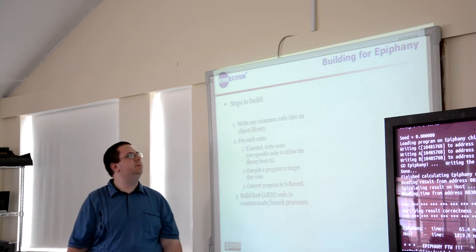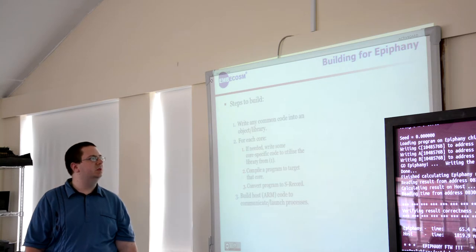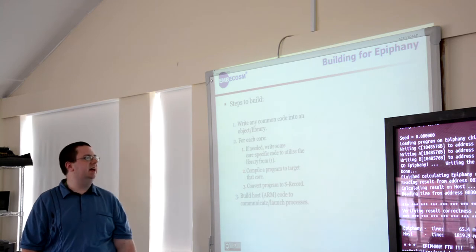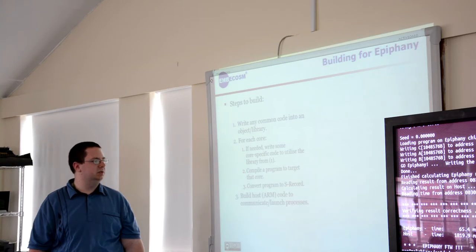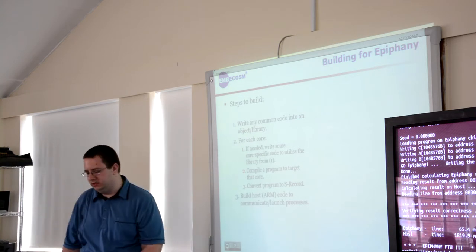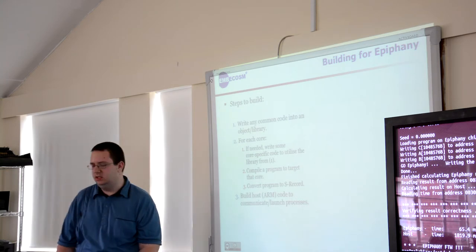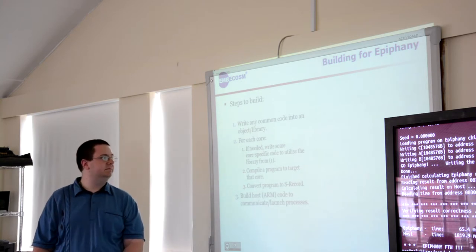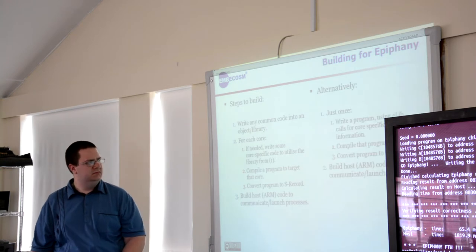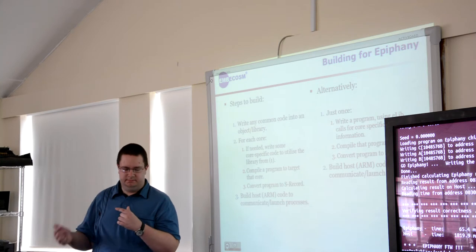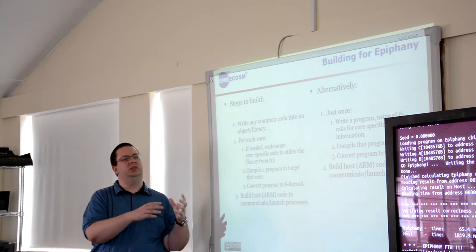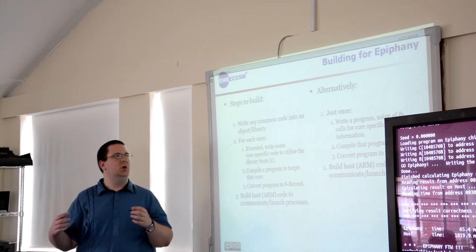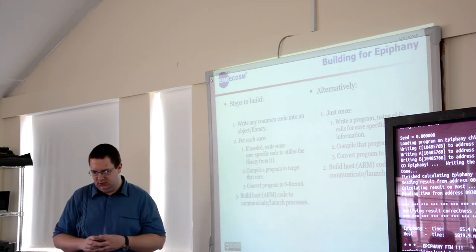Now, if you're building an individual program per core, then basically there is a step of, once you've compiled your code, converting it to Motorola S records so that eHAL can write these to the cores. But in the other case, you can write your program once. The trade-off is you either have one program which you compile once, and you have to rely on API calls for the core to work out where it is, or you can hard code that in, and it should be a bit faster.